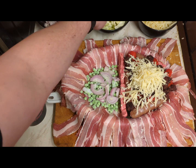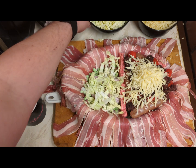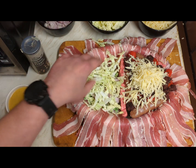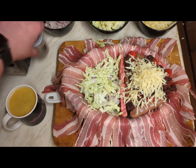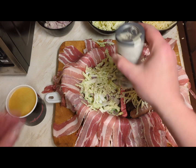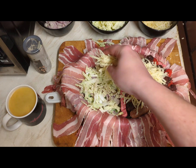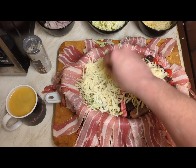Don't need too much. Bit of cabbage. I am thinking I've made way too much of everything here, but you can see where this is going. I'm going to give that a wee bit of pepper before I put the cheese on. And this is Gruyere. Yeah, I'm being a wee bit fancy, but it's my absolute favourite cheese.